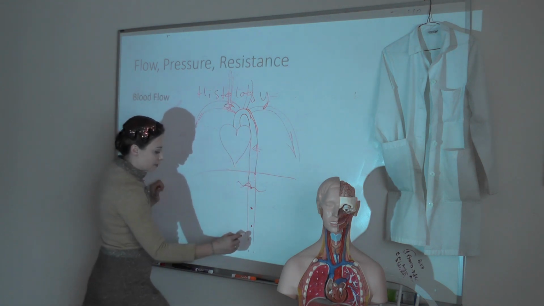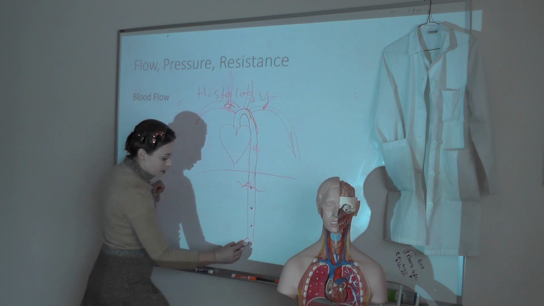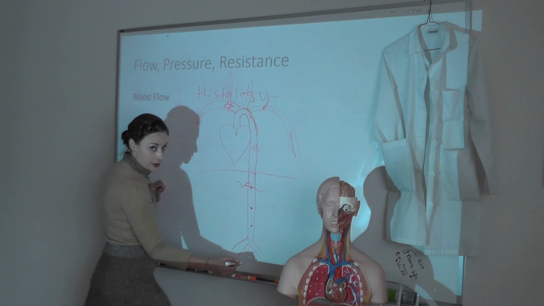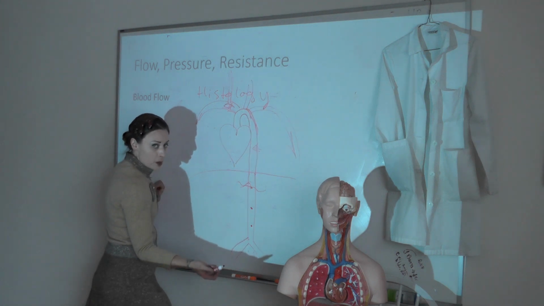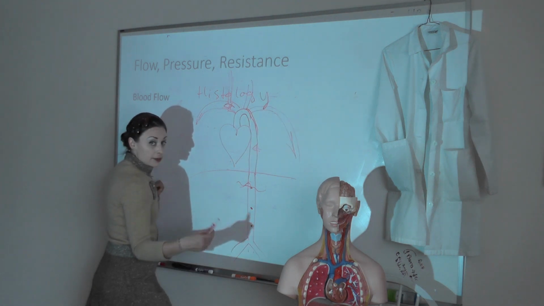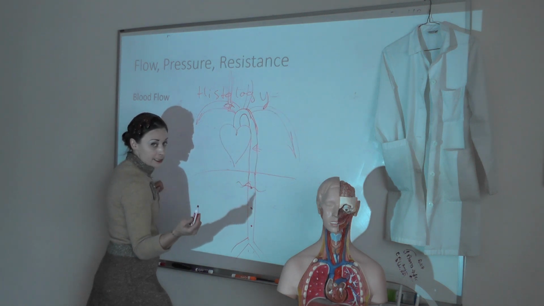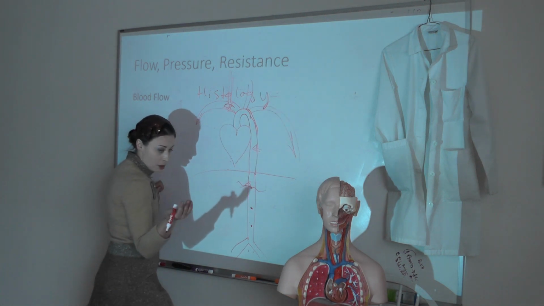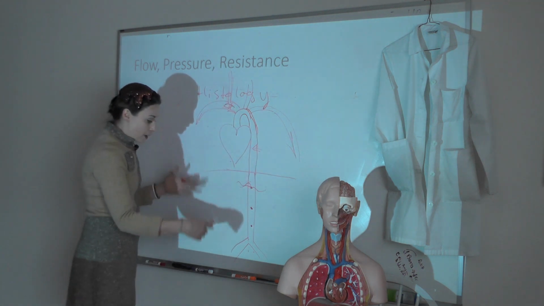Our aorta is going to branch into the common iliac arteries that are going to branch into the external and internal iliac arteries that are going to branch into the femoral artery. The femoral arteries are going to give rise to the popliteal arteries and the posterior and anterior tibial arteries. You need to know all of those things. So follow your way out.